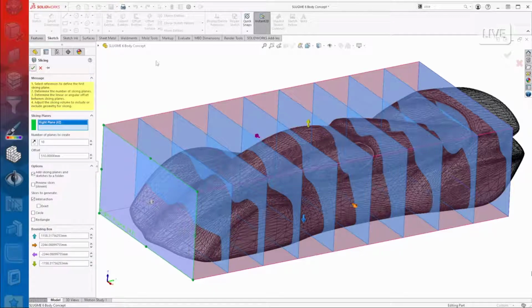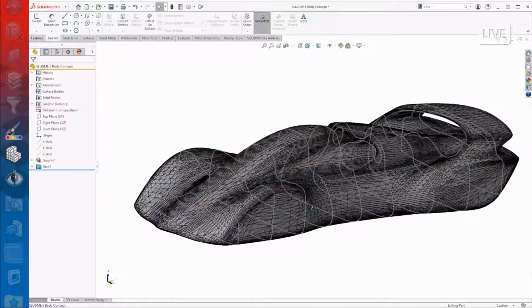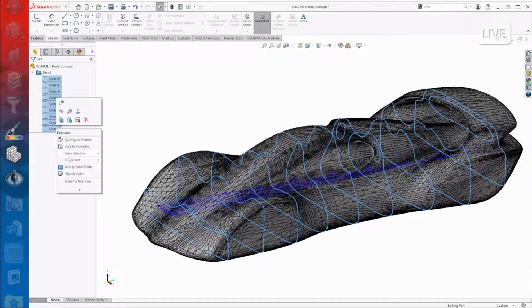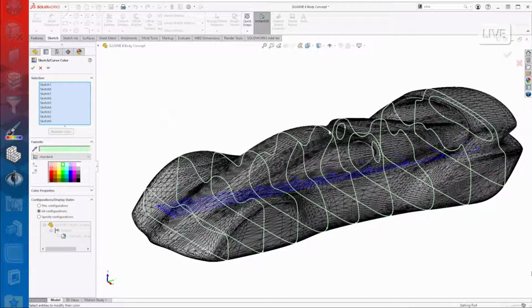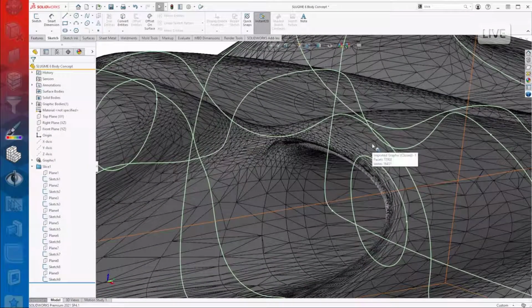What this does is it's going to take a little longer to think about it because it's doing more than it did even the last time. It's doing a fit spline on every single one of those intersections. And if I change the color of this really quick, we could see it with some evidence. I'll just make this a bright green. And look at that, Andy. It's perfectly smooth. Now we could just go ahead and create some loft features to blend these cross sections together.